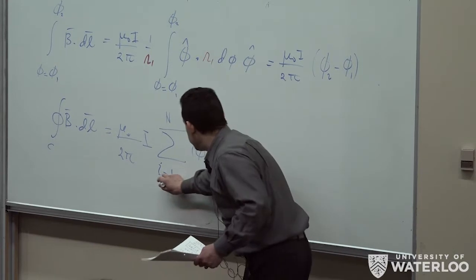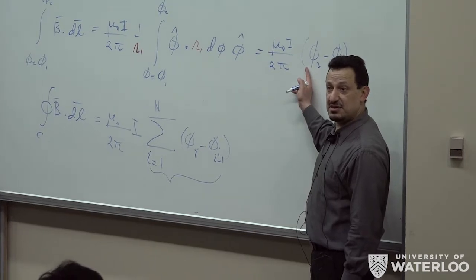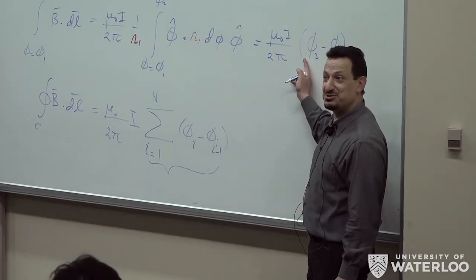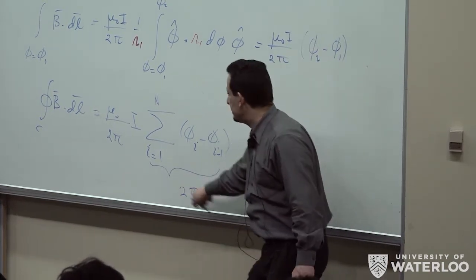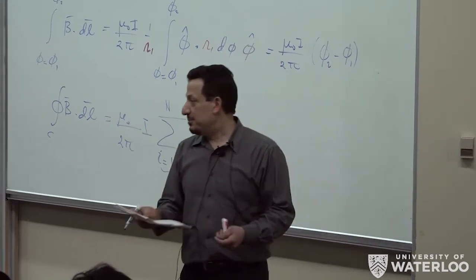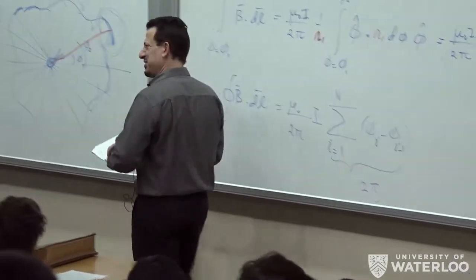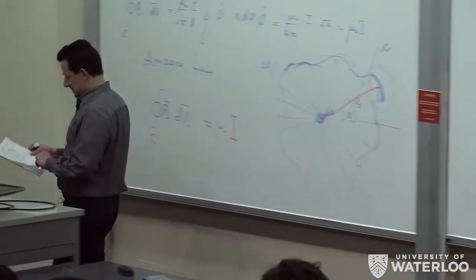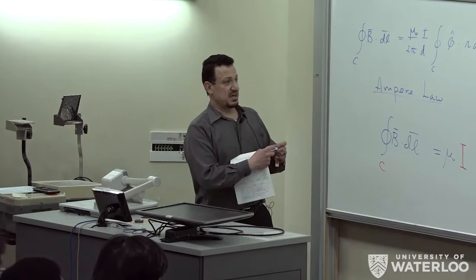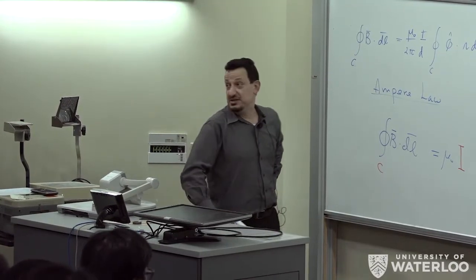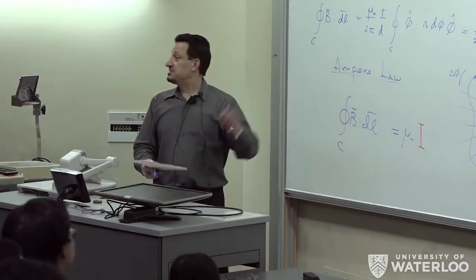Now, look what happens to this one here. This is the sum of all the angles from 0 to 2 pi. All of them. So you'll get 2 pi here. The 2 pi cancels, and we have a proof of Ampere's law. Ampere law. Not Ampere's, sorry. Ampere law. All right? If I thought of this before Ampere, they would have called it Ramahi's law, but I'm just 200 years late. All right, any questions about this?